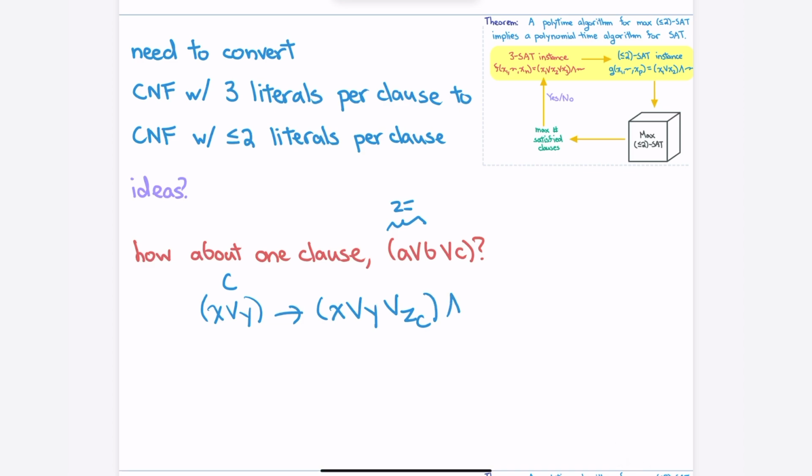Oh, okay. All right, so one could maybe try to imagine how to go from max two sat to three sat by introducing a variable that sort of means you're going to satisfy this clause or not, and then maybe you can work through it. I kind of realize, okay, this is going to take a little time for me to think about how to do it, but that seems plausible. I'm not sure if that will help us. Maybe if you can kind of imagine reversing it or something.